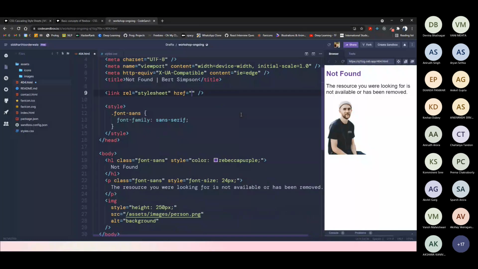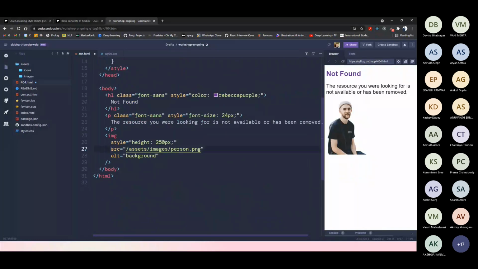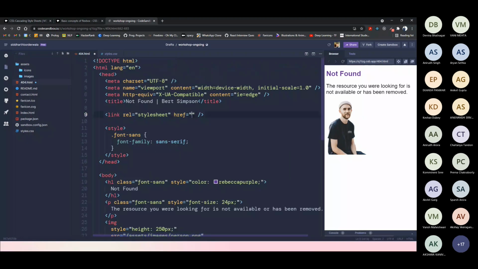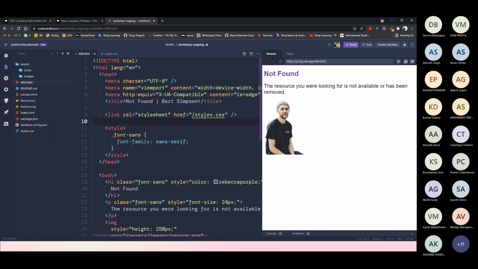So we will use the same notation as we did in the source attribute for the image tag. So root followed by styles.css, and that's it. So that's how you attach the external style sheet.